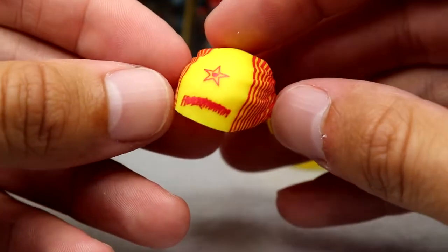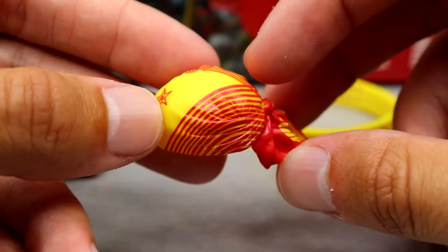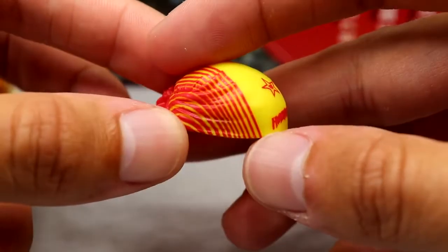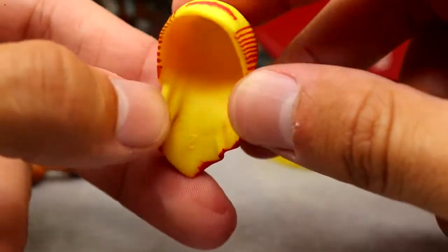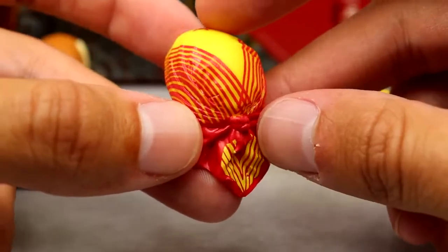As far as other clothing, we also have the Hulkamania bandana. Pretty sure this came with his Hall of Fame figure, the Target exclusive, because I'm pretty sure it was based on the same event, so they just gave us the headband again. So it's the same deal there. You got the red lines coming through. Hulkamania logo on the front. Kind of meshes together there, but not too bad. Fits the figure's head well, and going around, you got the same pattern going.